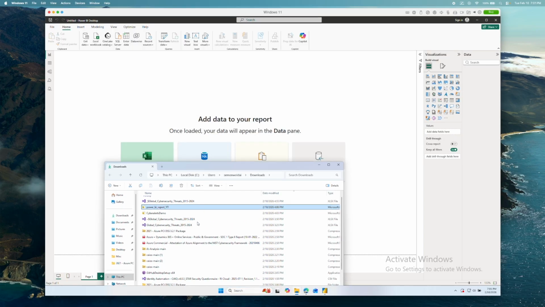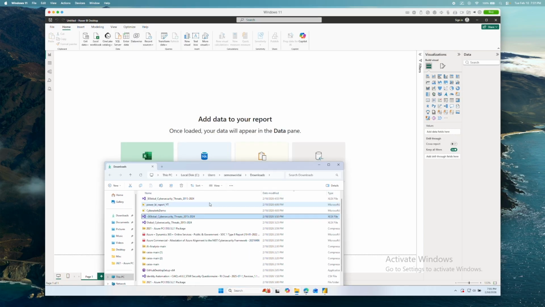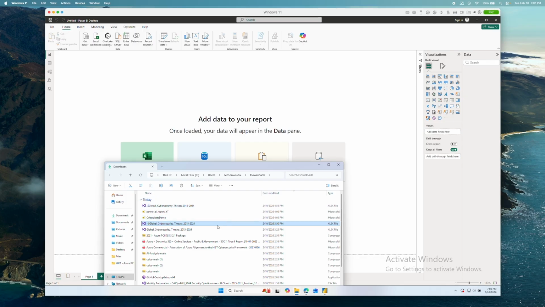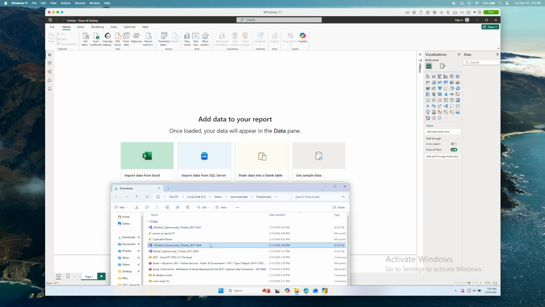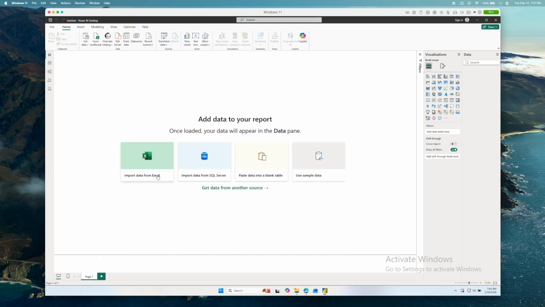So we go down here, and then you could just simply drag and drop, or yeah, it's in here already, so we could just import the data.